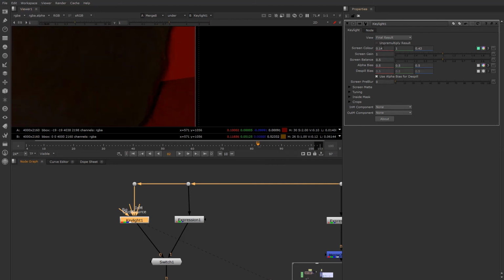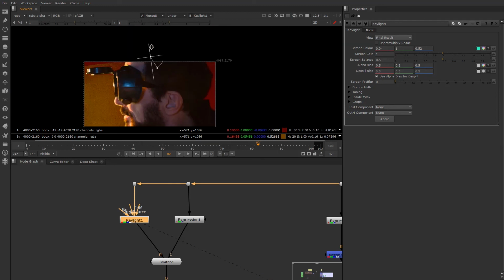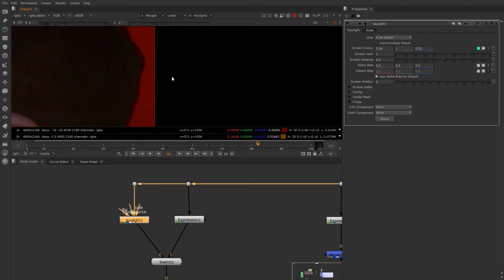So I'm going to start playing around with this a little bit more. Pull this back. See if we can kind of bring this back a little bit. There we go. So we still have a little bit of a dark black edge, as you can see. Again, this is the Despill. This is the final result. But it doesn't look too bad, right? We don't have those heavy black edges anymore.